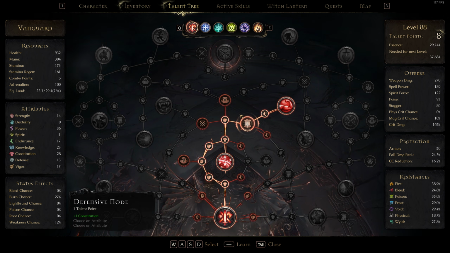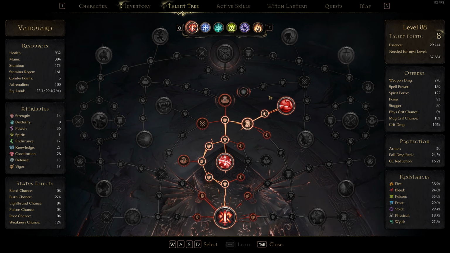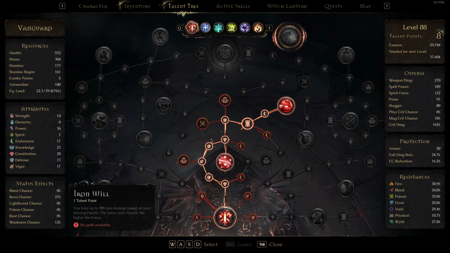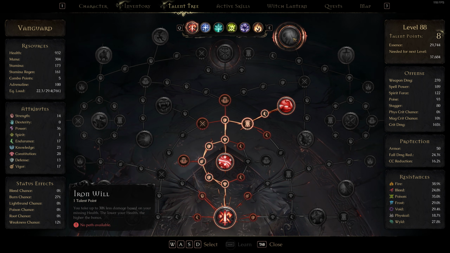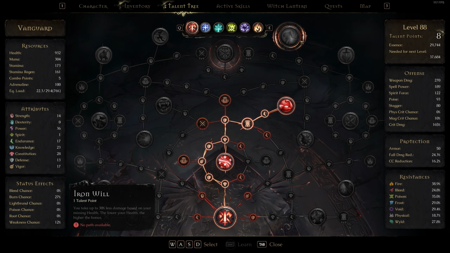From here, I'd say some other notable things, if you want to lean a little more heavily into this, is pathing up here and grabbing Iron Will. I think this is a pretty effective passive, just because you get tankier as you get lower, and so it can become clutch here and there if you're able to block some, it might keep you alive. I think it's a pretty decent skill.